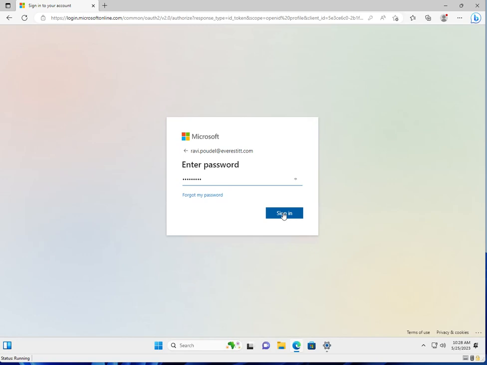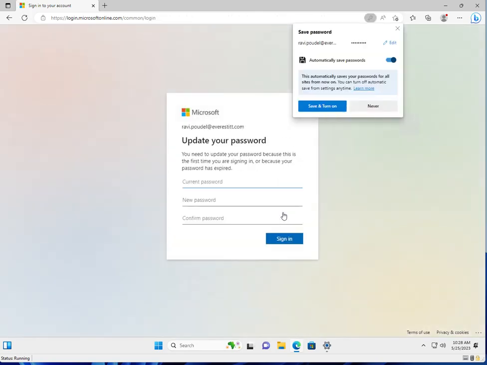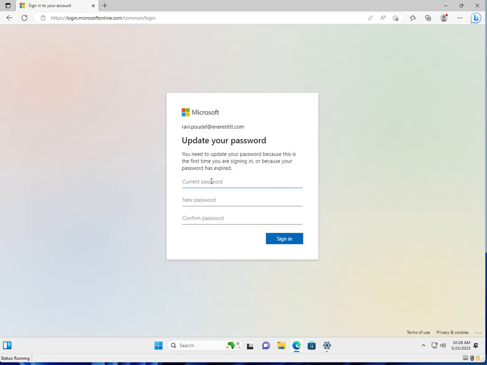Okay. Once you have the password, sign in. Now the next thing it's going to ask you is to change your password. So the current password is Apple 11 2 exclamation signs. I'll assume you logged in with the password I gave you. The new password is something you need to keep private and secure, so don't tell anyone.